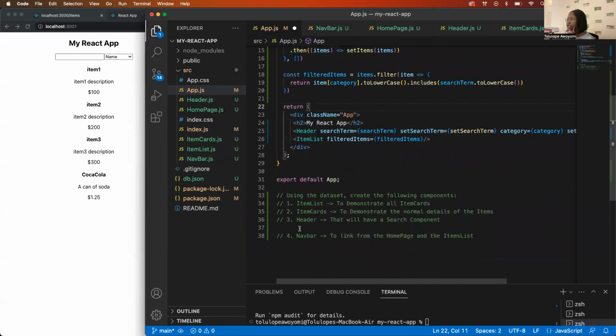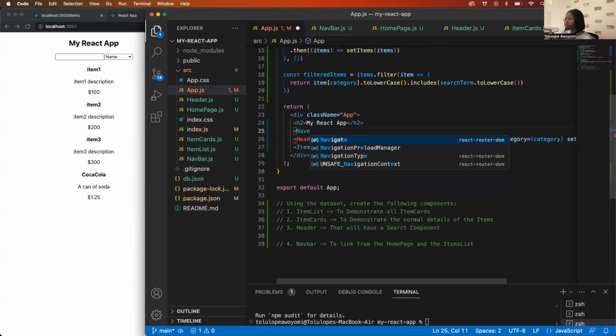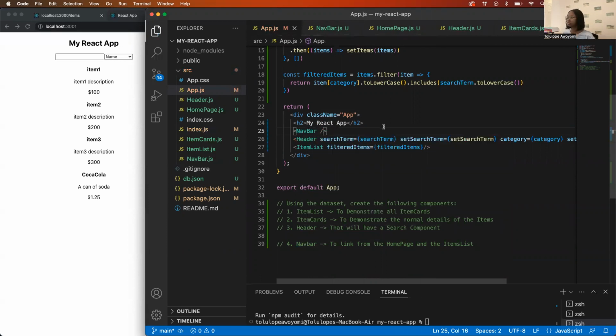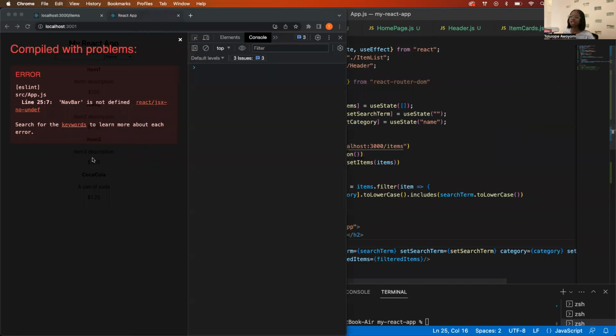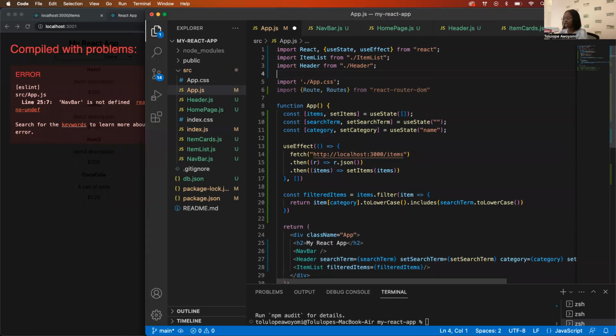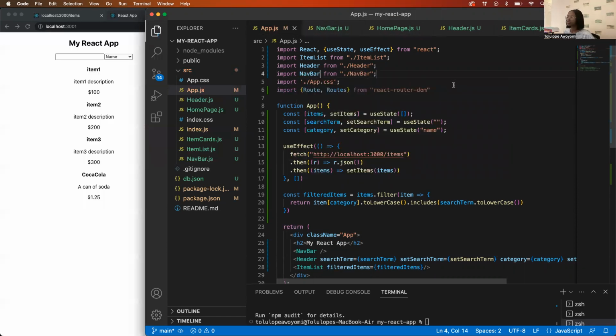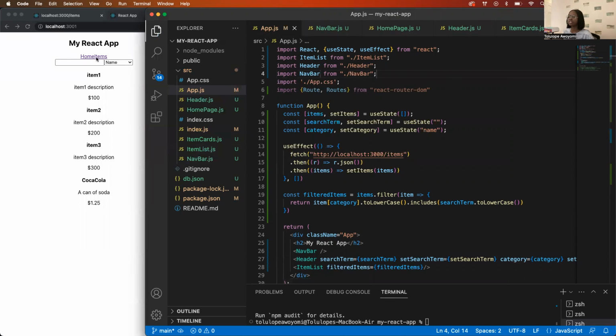After that, I'm going to come here and of course put in this. I'm yet to even import this. So let me do that now. So it shows NavBar. Save it. NavBar is not defined because I did not import it. Let me import it here. Say import NavBar. Yeah. Save, so the error goes away and you can already see Home and Items.